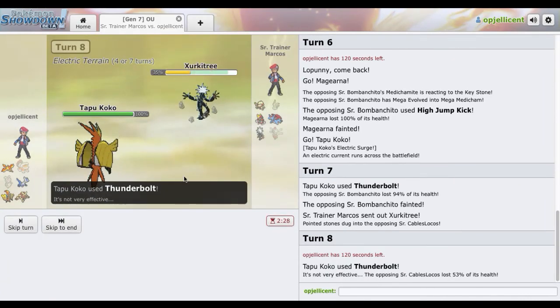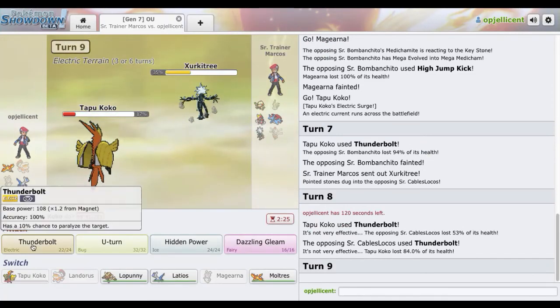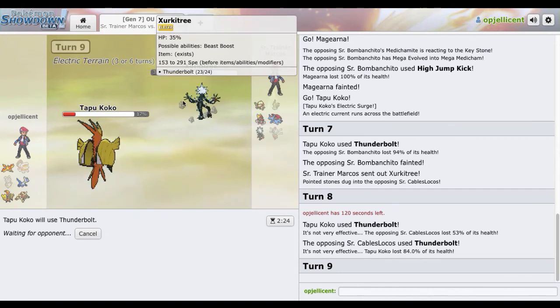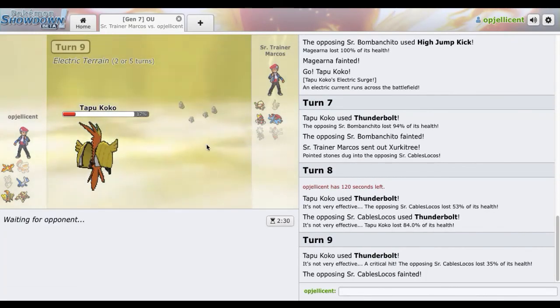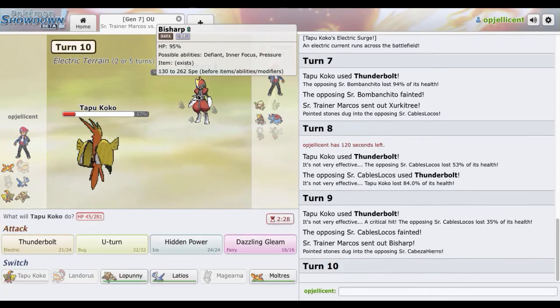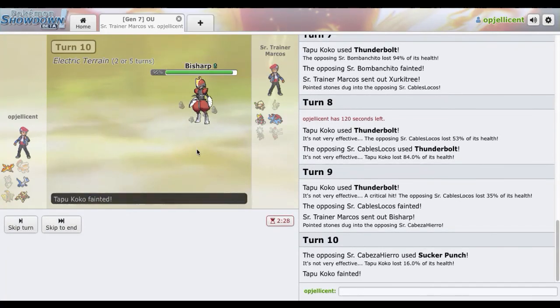It'll do a lot. It actually just does the same. I was expecting something else, but that's better for me if anything. I'll just go right for the Thunderbolt right here. I was kind of hoping this would be a double down, but that's all right. I need to get up my Z Sunny Day. We're able to knock that out. He goes Bisharp. I'll just throw off the Thunderbolt against this thing too. On the Sucker Punch as expected.